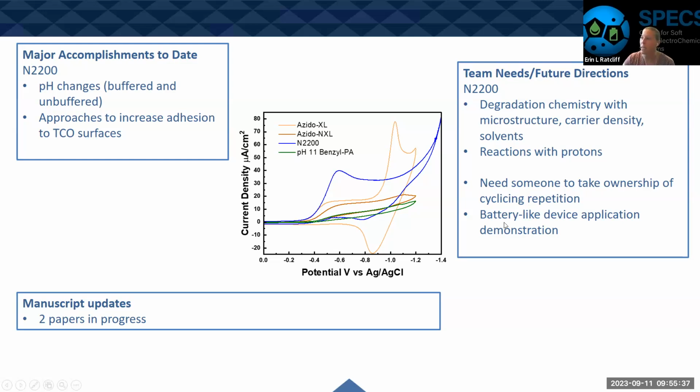One thing that I saw as a need is that we talk about durability, and there was alluding to cycling, but I don't know who is doing the cycling. So we need somebody to take ownership of that. And I think one thing that we'd had, but just hasn't come forward yet, is a battery or a capacitor-like device to use as an application, so that we can think about how to connect our mechanical and chemical durability and transport concepts to something to show that it impacts performance.